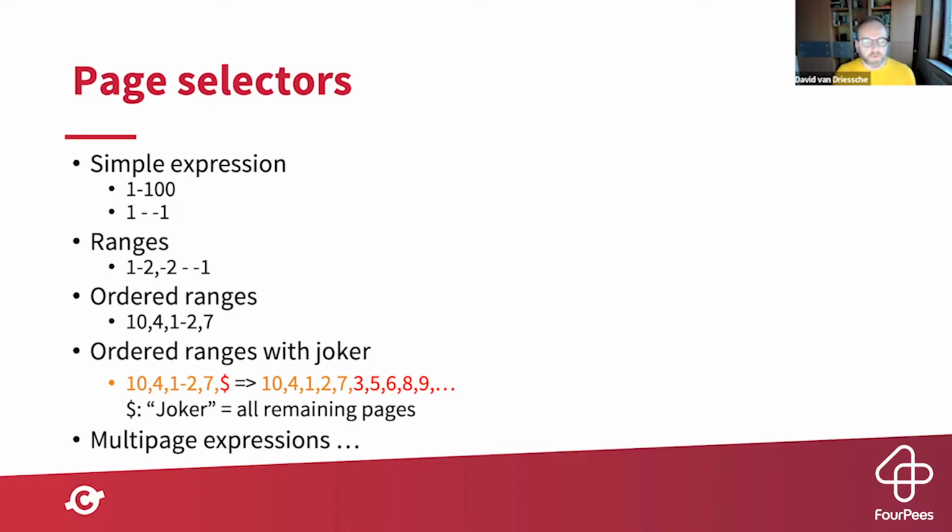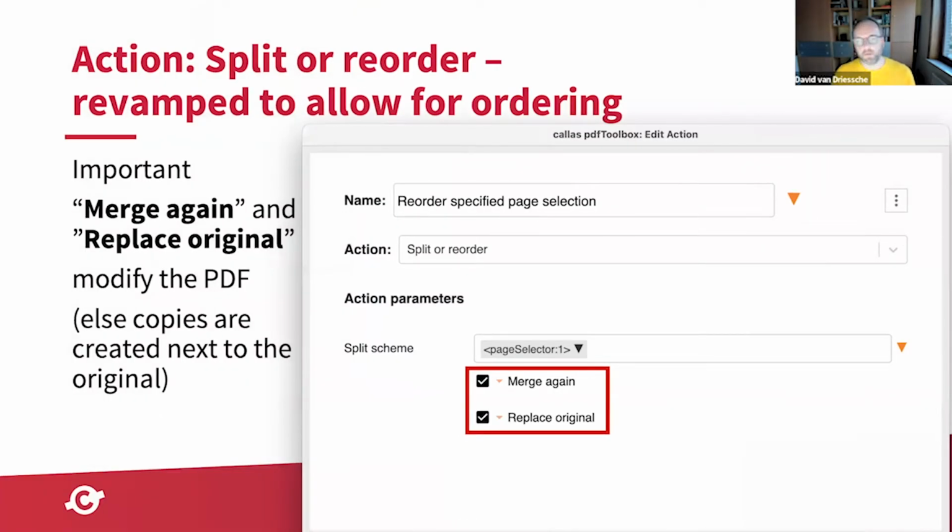And then you can mix these together, of course. So the next expression would give me page 10, page 4, page 1, page 2, and then page 7. And in addition to that, there is a joker that you can use, and that gives me all pages that were not selected by what comes before. So in the example, I still have page 10, 4, 1, 2, and 7, and then that is followed by all other pages that weren't selected yet, and you can see them there. So these page selectors start from the very simple to the much more complex. And there are many more things that you can do there that are really interesting, like give me every 5th page and give me chunks of 3 pages or things like that. So read the documentation to learn about all of them. What is important then, of course, is that this has been integrated in a number of places throughout pdfToolbox.